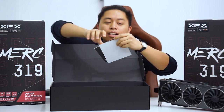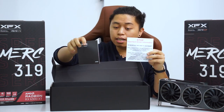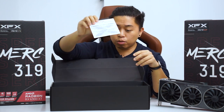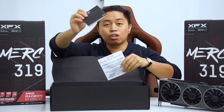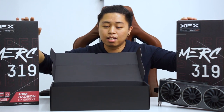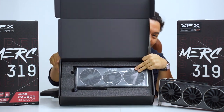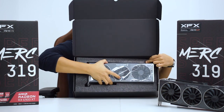As usual, the generic driver notice and the generic startup card. Please, XFX, if you are listening, provide non-generic startup cards. Although I know that this applies to the XFX Speedster series, it would still be better if you put in the differences or extra details about the cards on your startup card. Because why are we going to buy the Merc Ultra or the Black? It would be valuable if you put some differences on the startup cards. These behemoth cards are occupying the entire screen — this is how it looks.